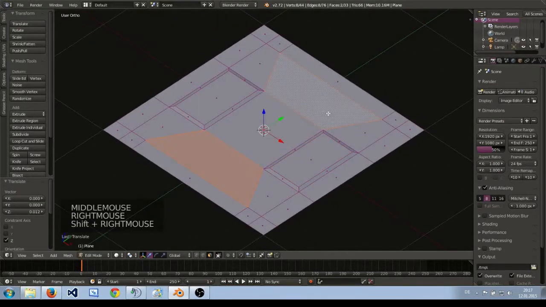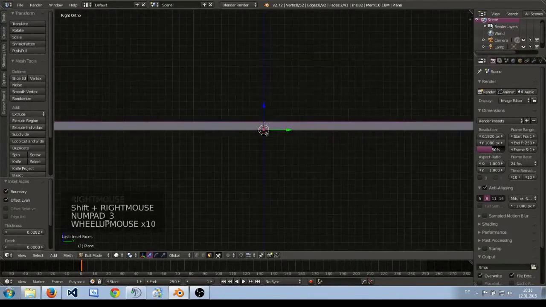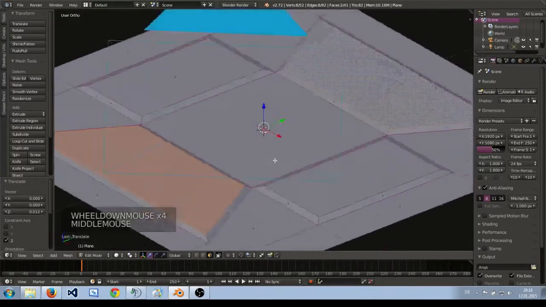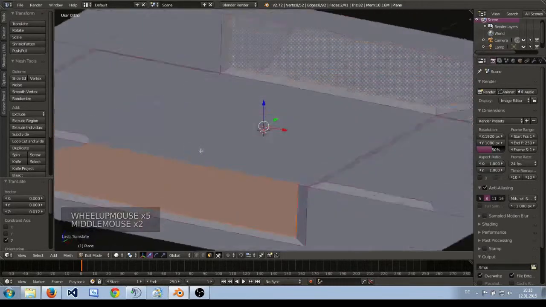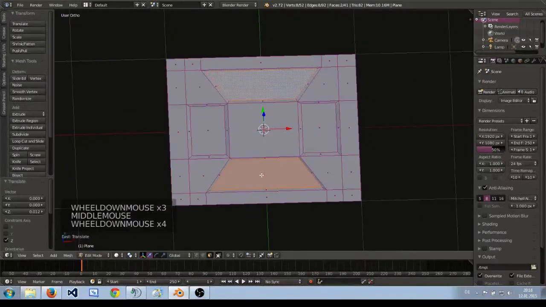You could probably do the same for these two faces. I to move them in a little bit. Now select the inner faces, 3, and move them up like this. Yep. Now this already has height information, valuable for a normal map. So we'll just go ahead and bake out the normal maps now.